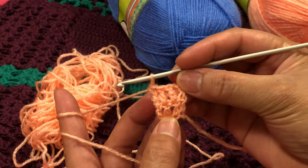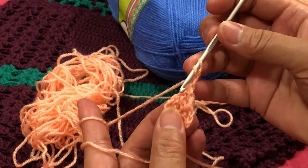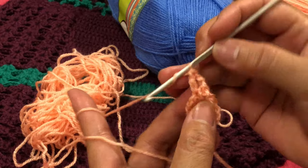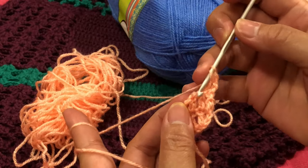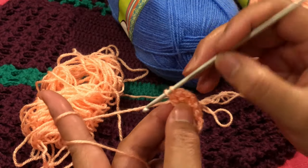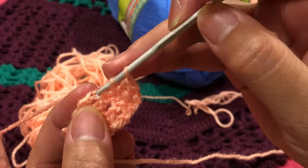So this is 4, another 1, 2, then turn your work again from here. This is the second one, and then from here this is the third one. In every top of the double crochet, don't be confused, guys. This is the third one, and then the last one, it is easy, you can just get in from here.